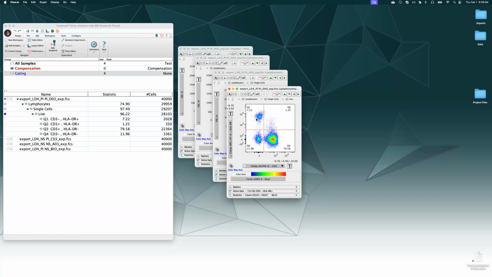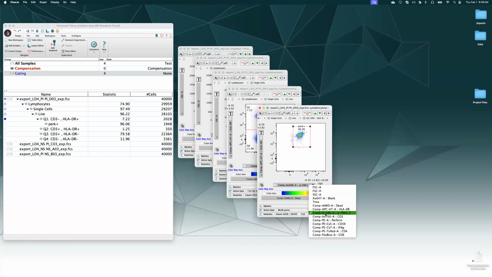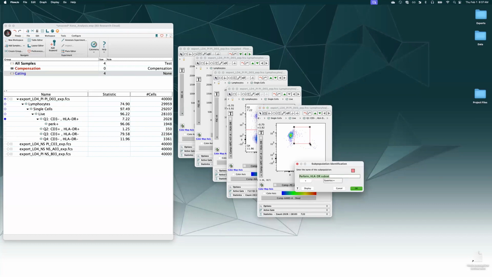And then I'll go into Q1 and switch to a few different parameters here. And just quickly draw some gates here.